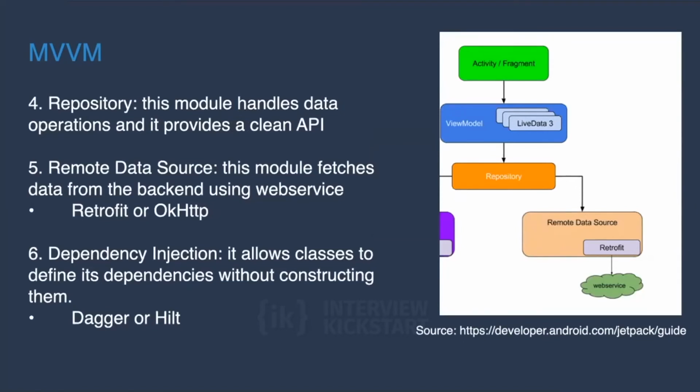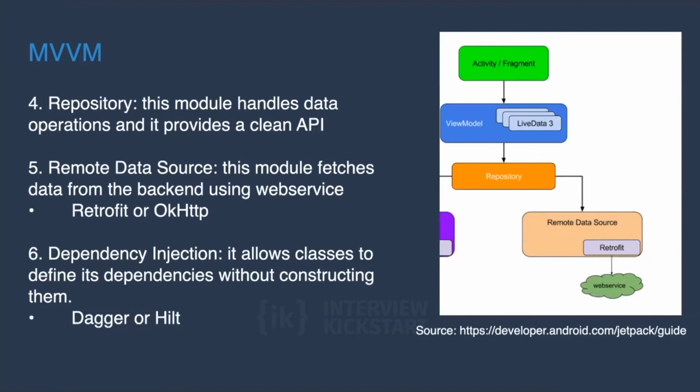But the thing is, there is a reason we are adding the repository. What the viewModel can do is just directly ask for the data using Retrofit and the web service. So that can be the very first idea, that the viewModel can directly call the web service to fetch the data and assign this data to LiveData objects.